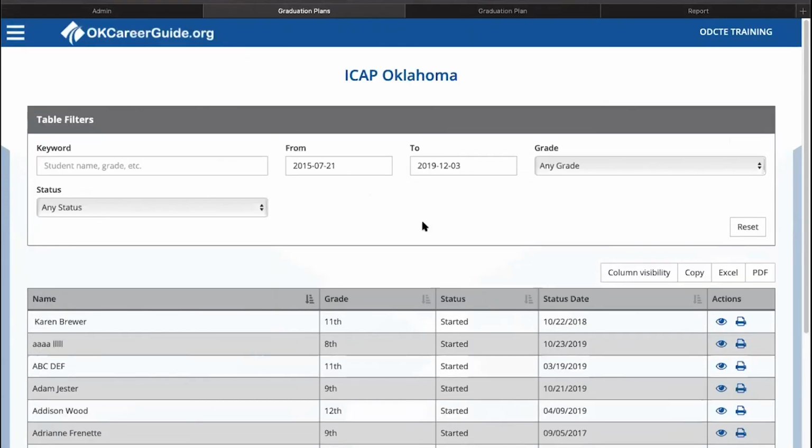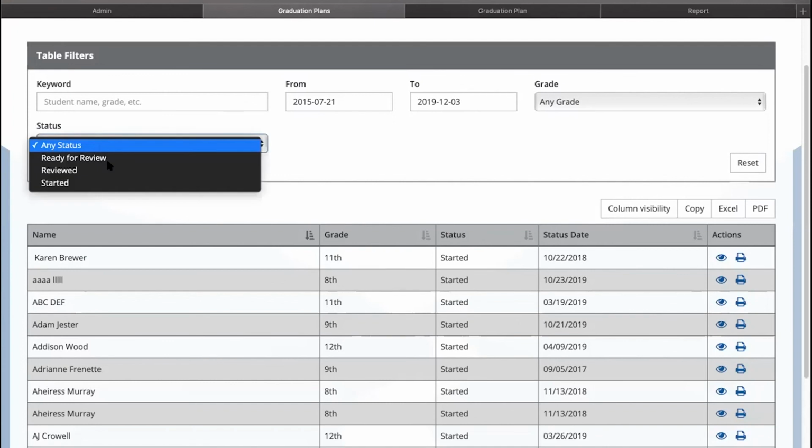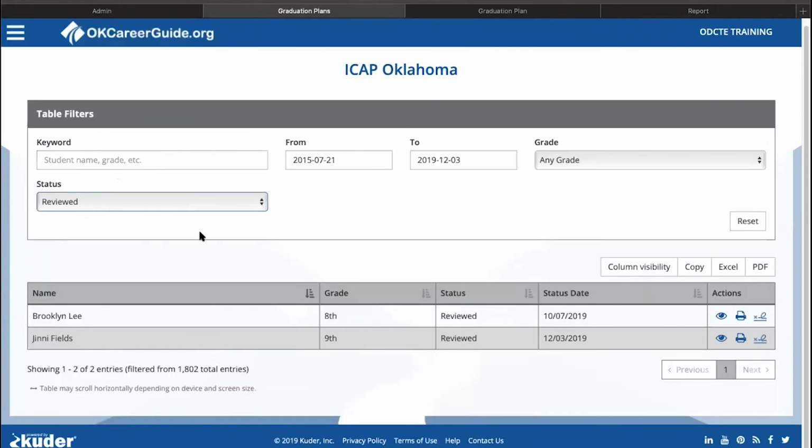Any questions on how to go through and do any approvals? You can also run reports. So I'm going to run a report of everybody who's been reviewed. If I wanted to run a report, I would just click Excel or PDF, and I would open that up.